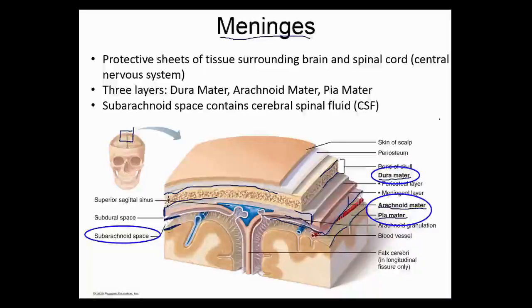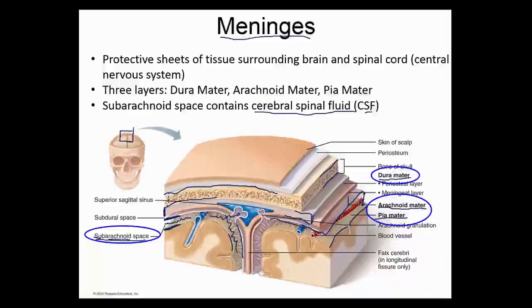And what's really important is between the pia mater and the arachnoid mater. The space between the pia and arachnoid, you can see here, is called the subarachnoid space. The arachnoid mater comes down here, so the arachnoid mater is here, and your pia mater is still here. All of this is the subarachnoid space, beneath the arachnoid. And this is what contains what's called cerebral spinal fluid, or CSF.